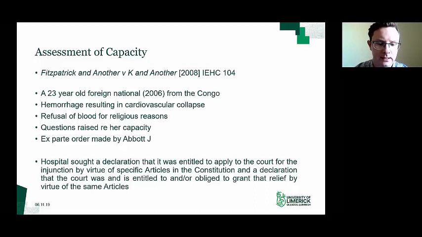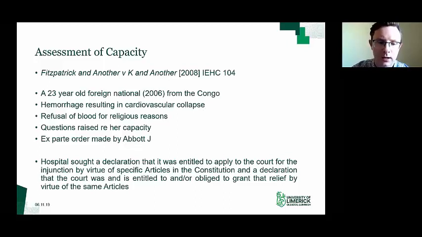One point as well that I tend to emphasise in the undergraduate and postgraduate classes is the speed at which these decisions are made, and the fact that we can spend a long time afterwards dissecting the decision. Really, the first contact with solicitors on the part of the hospital here took place at around 12 o'clock, and an ex parte order was made at 1:45. So you have a very, very short window in that first application being made, whereas we're in kind of a nicer position to sit back and to analyse what the court decided.